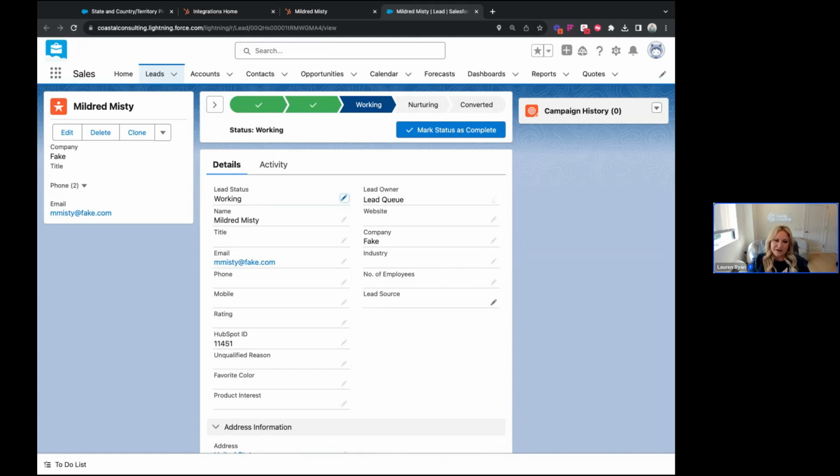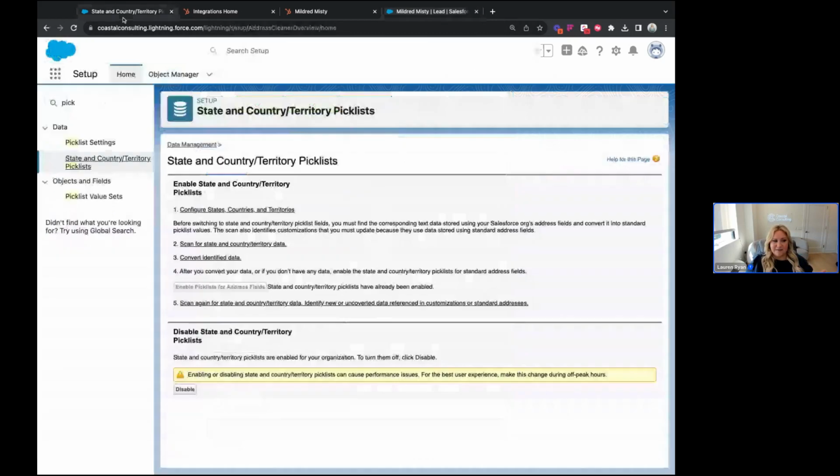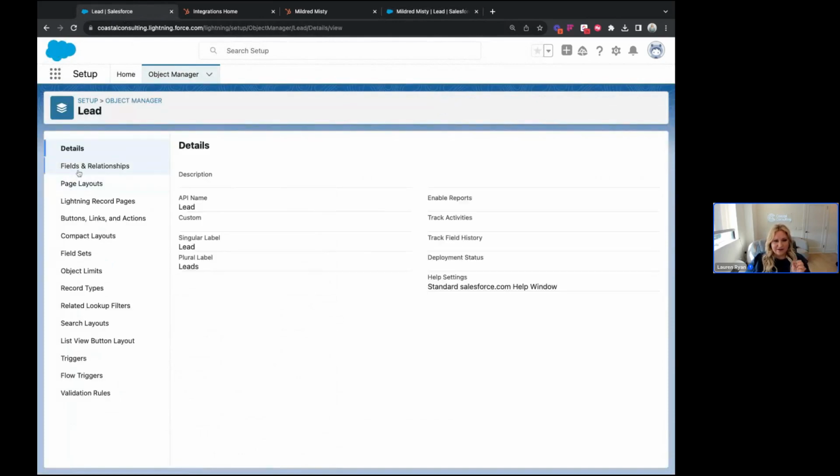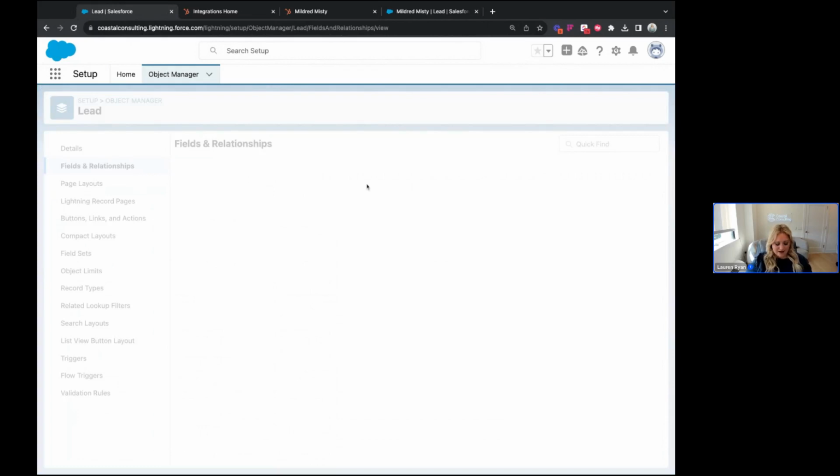So we would just build that automation in HubSpot as a fail-safe to make sure that if it's set to unqualified, the unqualified reason is wiped. So it's already happening in Salesforce because this is set up as a dependent field. What does that mean? That means that those unqualified reason values are only available if the pick list for lead status is set to unqualified.